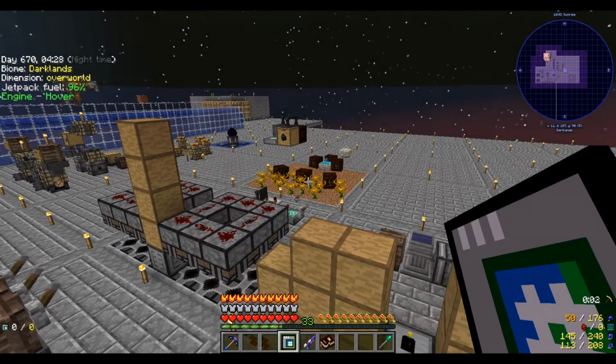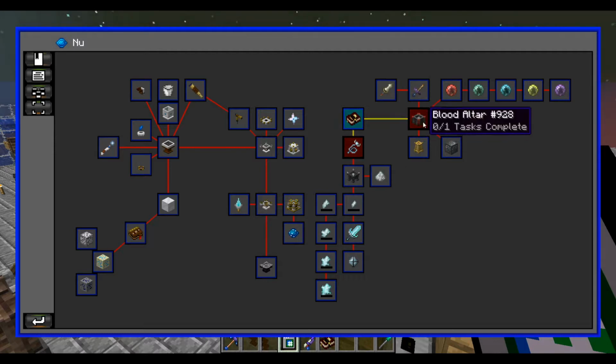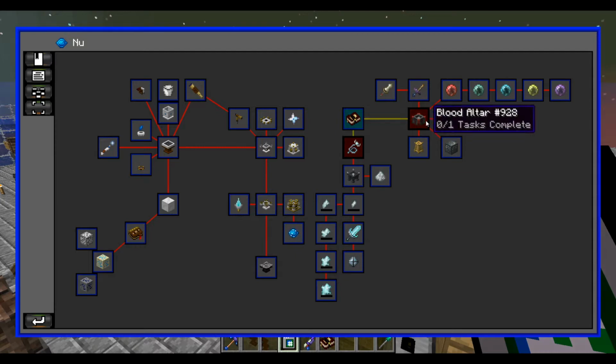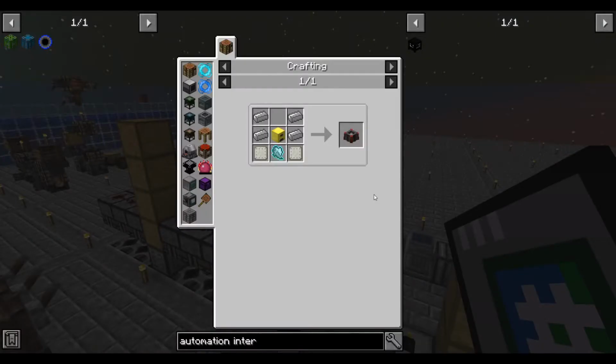Today I would like to get into Blood Magic. Blood Magic is a mod that has two main parts, at least I would describe it as two main parts. There's the Blood Altar part, and then there's the Demonic Will part. They are reasonably intertwined, so we will have to do both, but I like to start with the Blood Altar. So the Blood Altar, let's first take a look at it.